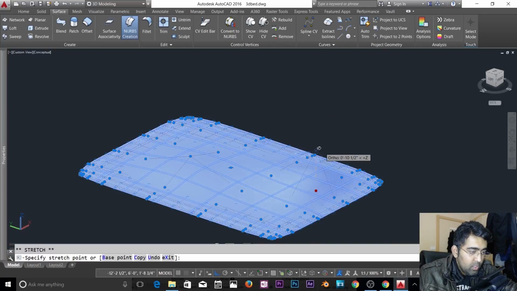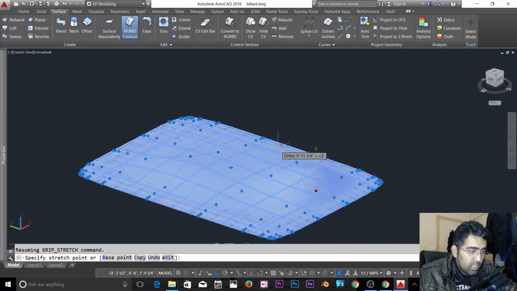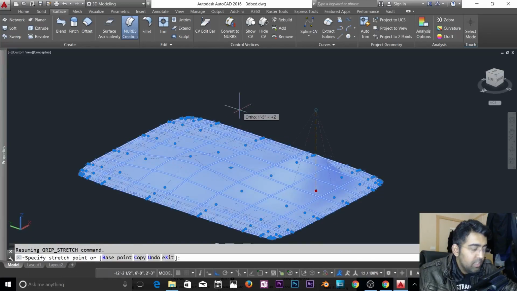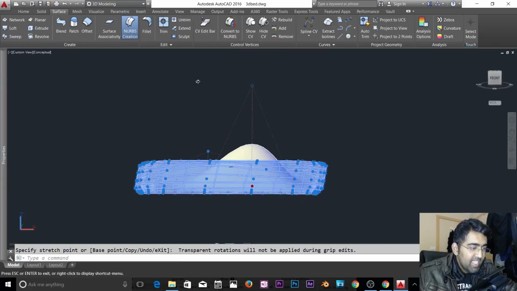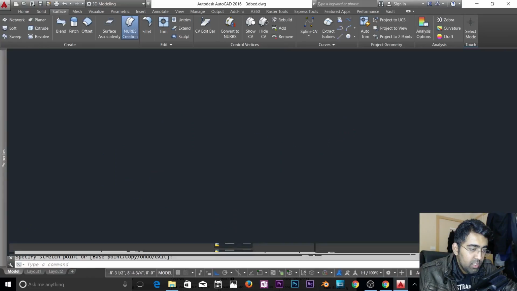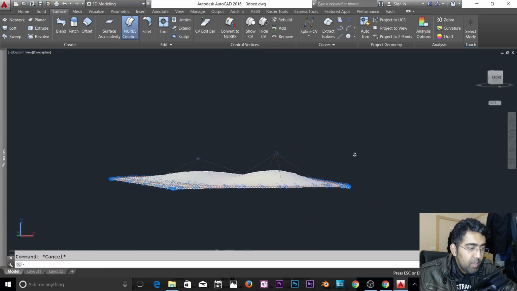So let's just orbit a little bit so we could see this, and I can, oops. That is funny, my computer is actually blowing. That is the reason, guys. I would highly recommend, if you want to do it, then make sure you have a very strong computer. Okay, I did a little bit of bump here.